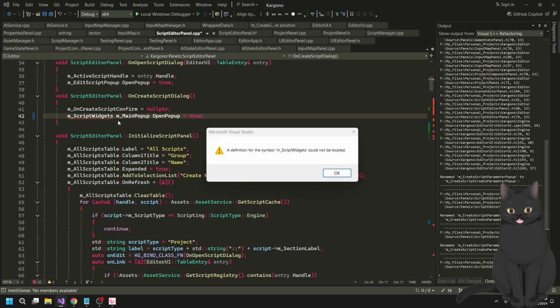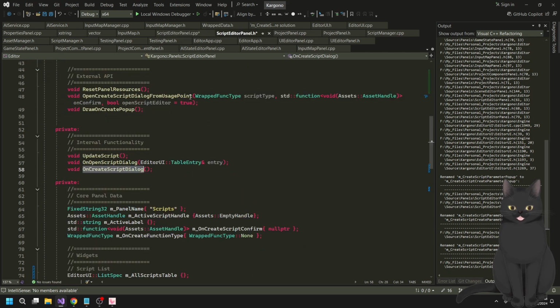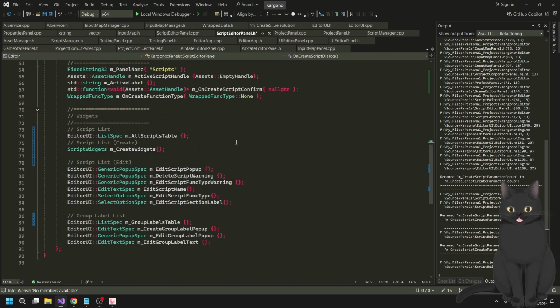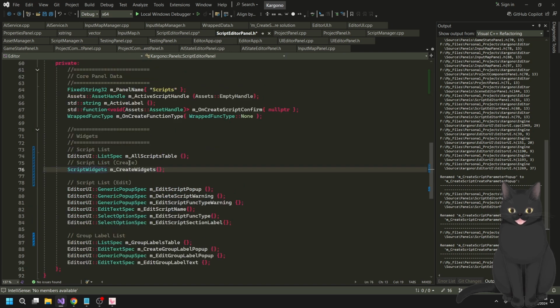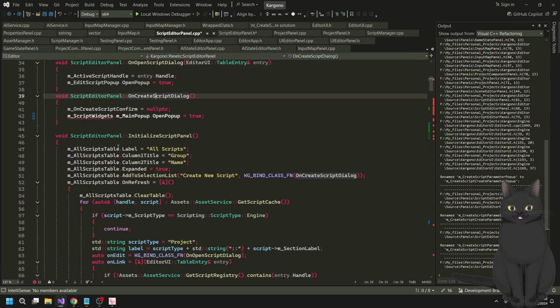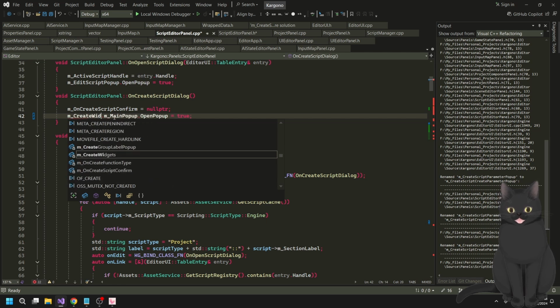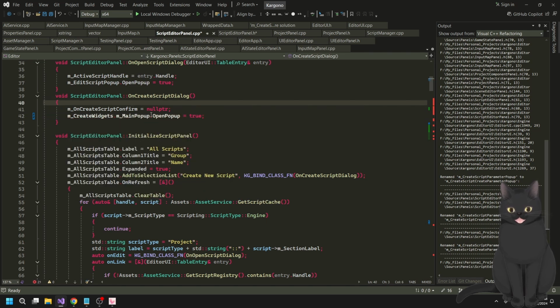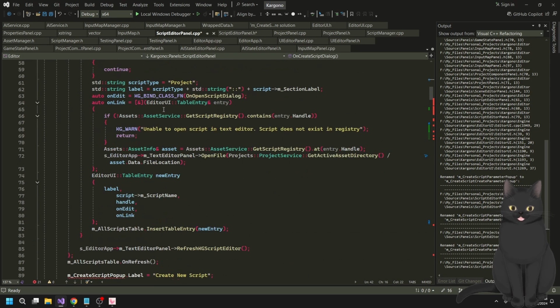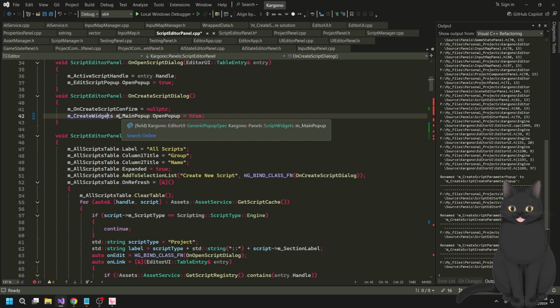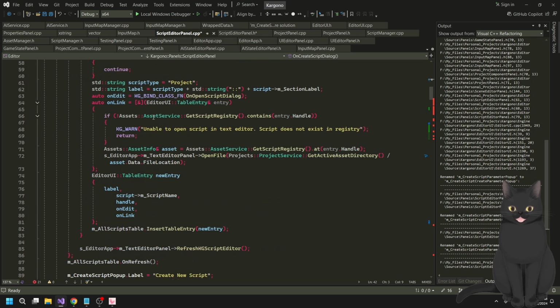Or is this what it's called? No. Hold on. And create widgets, that's what it's called. And create widgets. That name pop up. That open. Alright. Yeah. So then we're just going to start doing that all over.